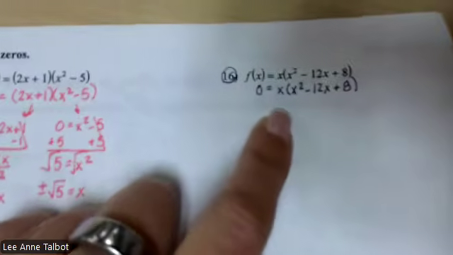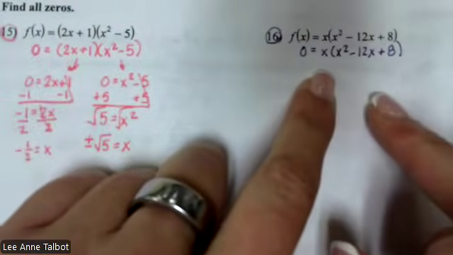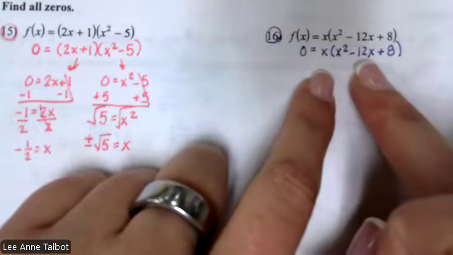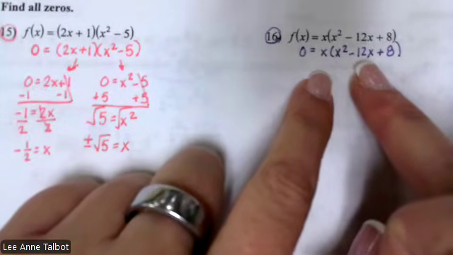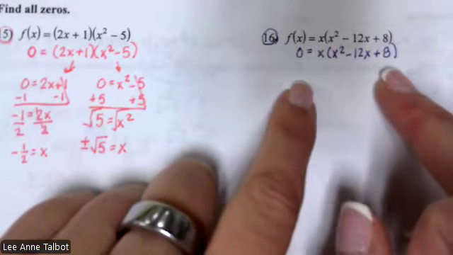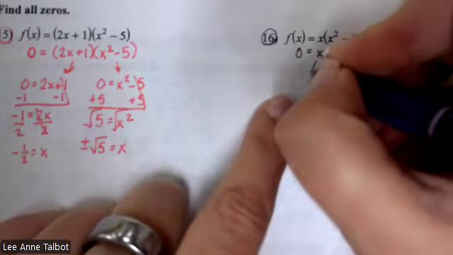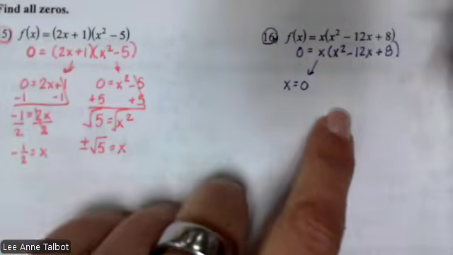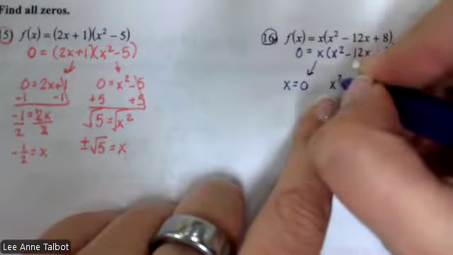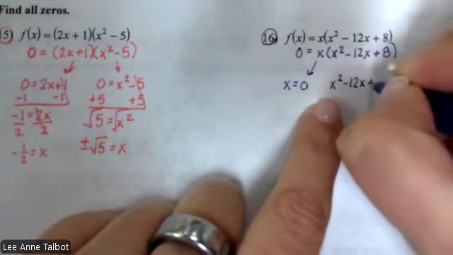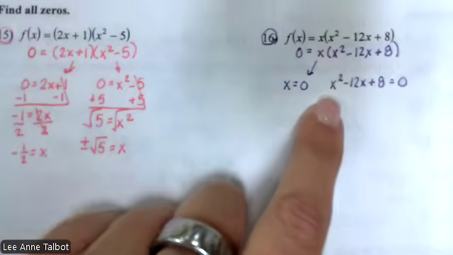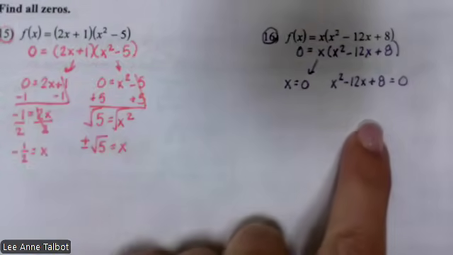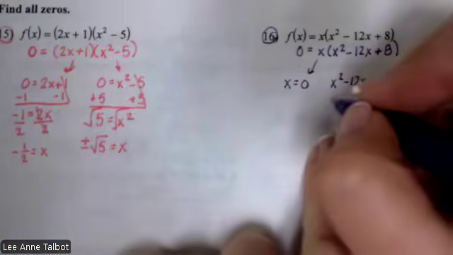This one's slightly unfortunate. I can tell that I have to do quad formula because they didn't factor this for me, and it's a trinomial. You could try box and diamond, pretty sure it doesn't work. But this guy right here is 0 already. And then that guy is going to be quad formula.